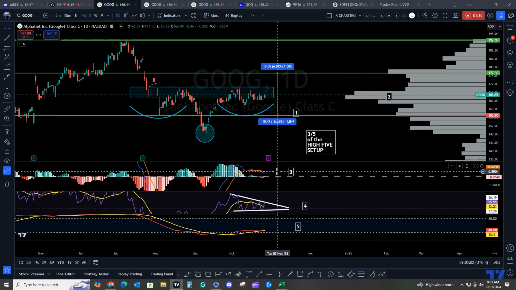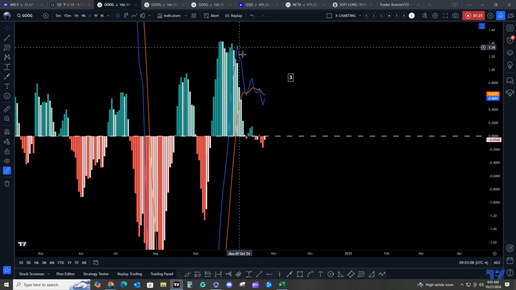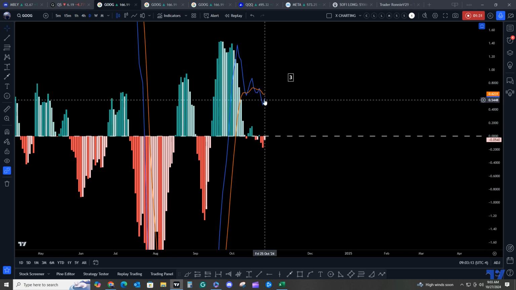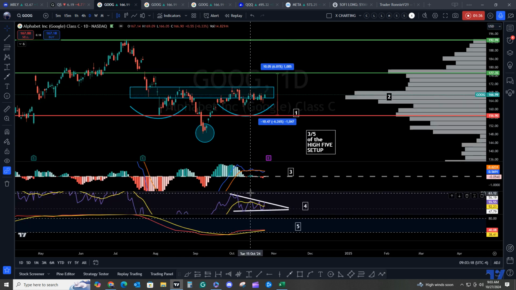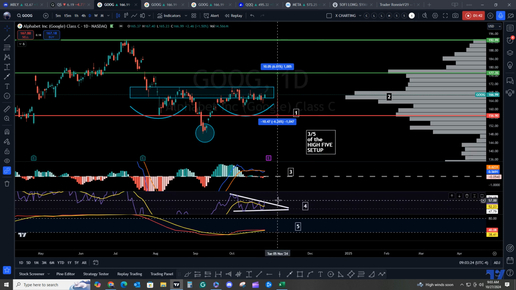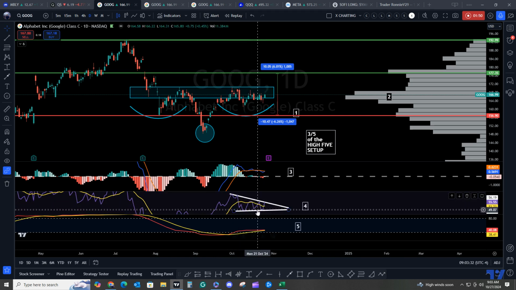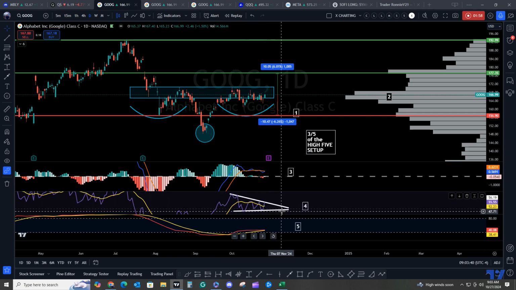Number 3 is going to be your MACD. The MACD is kind of in a bull flag pattern, and we have not crossed blue over orange into a bullish uptrend yet. So I cannot count that as it is not there yet. That's another reason we are only 3 of 5. The next indicator on my trading setup is your RSI. The RSI is in a symmetrical triangle. It's kind of just bouncing around. It is in a bullish uptrend, purple over yellow, but again, we are trending sideways.